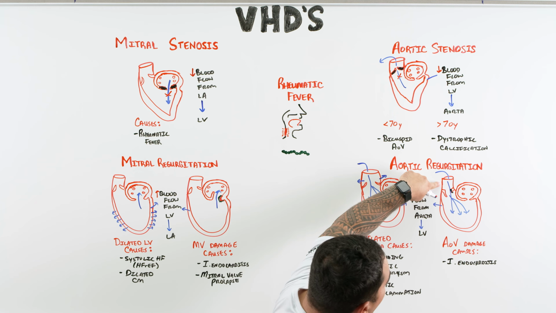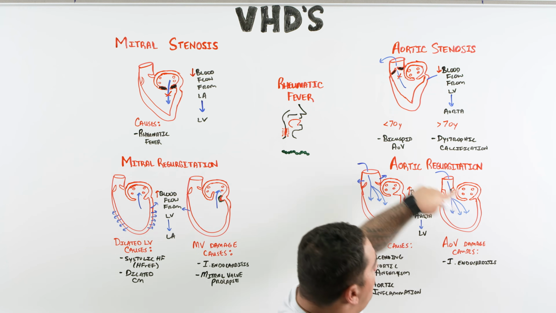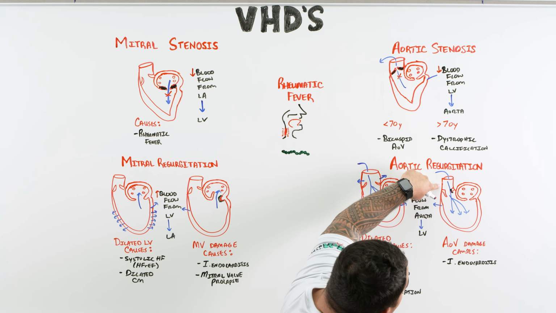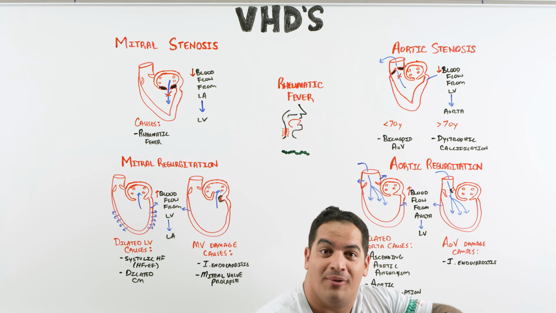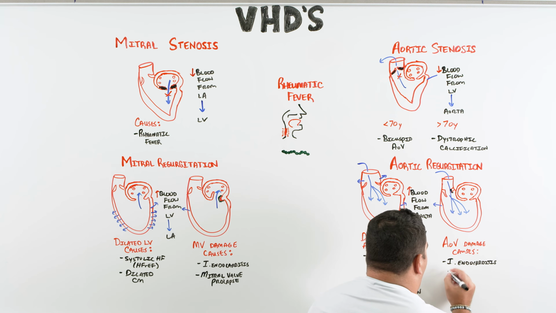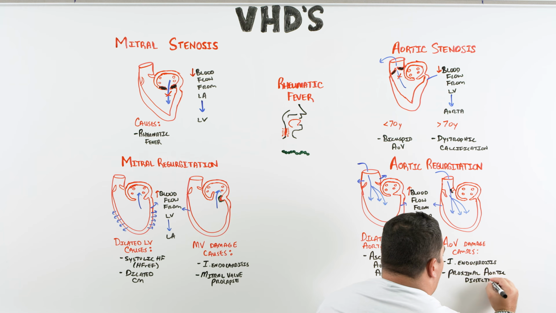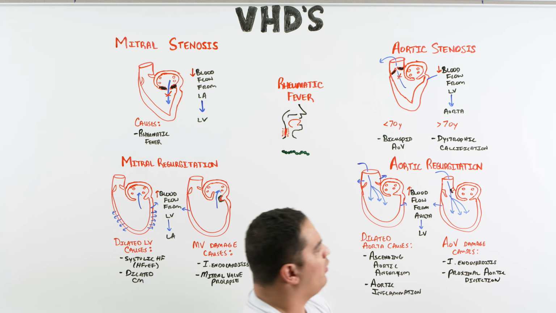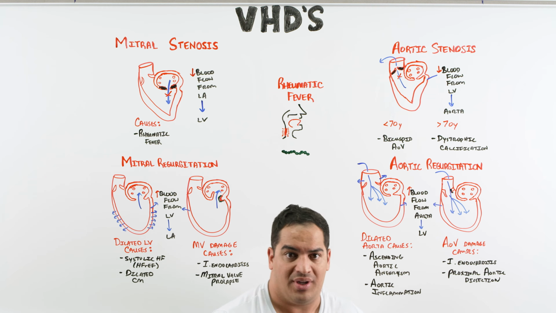Another one is an interesting one. Sometimes if patients get aortic dissections, like ascending aortic dissections or proximal aortic dissections, it can literally tear away in the media and then move into the valve and cause it to literally dysfunction. So another one would be a proximal aortic dissection, or a Stanford A proximal aortic dissection. These would be some of the big things that I would really want you guys to remember for the causes of aortic regurgitation.